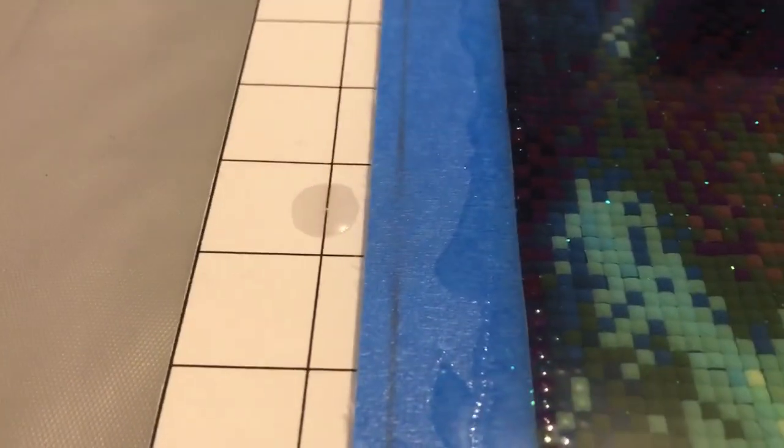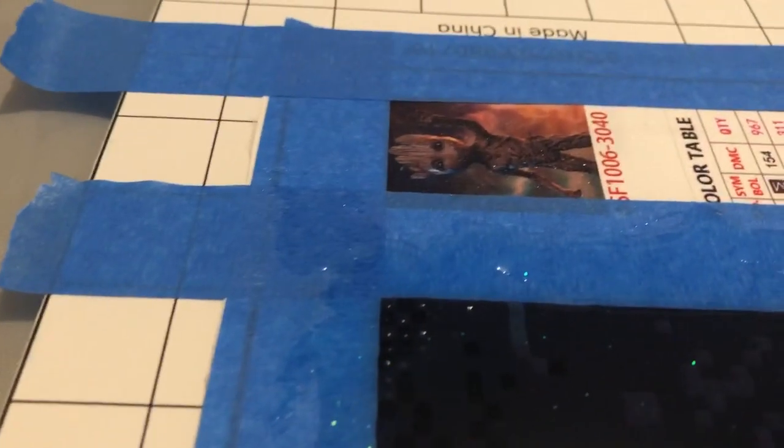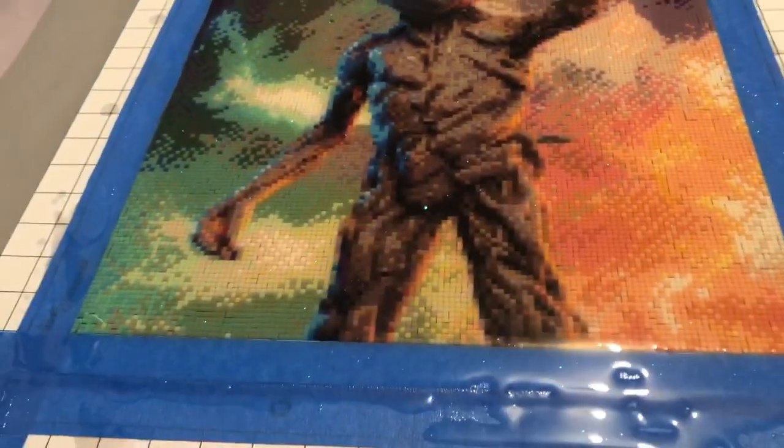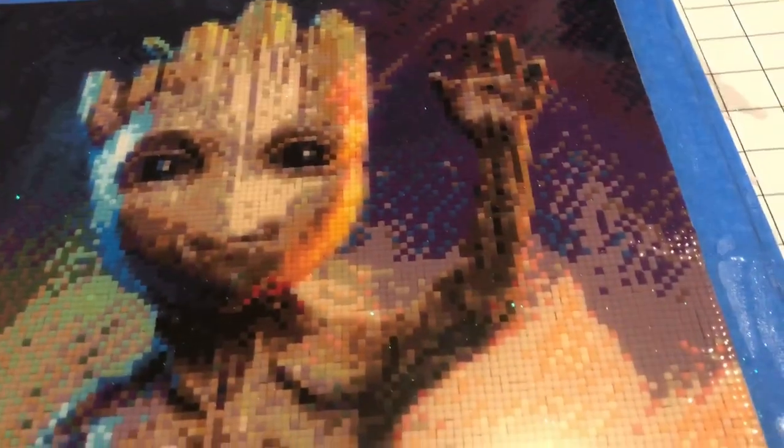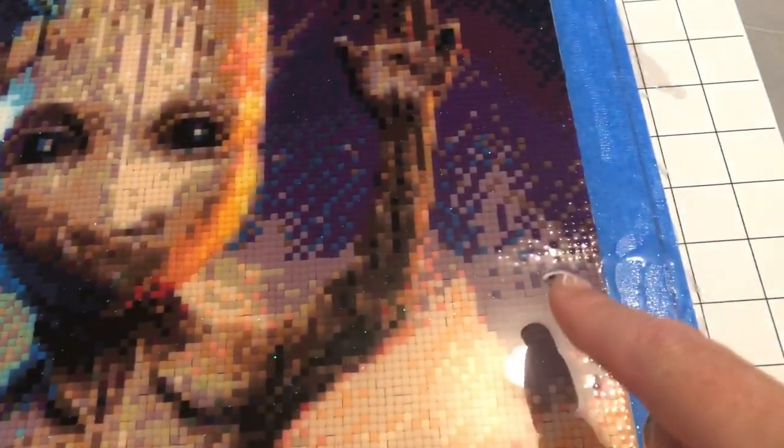So back shortly. Okay, it's been half an hour. We have a look. Where is it? That brown section here. I think it's going to give, regardless of whether I put them on a board or not, I think I'll get the same effect. So he does look cool though. I'll leave him be for another 2 hours, and then I'm actually going to do a second pour on him and see what I can do about this here, which you can see here as well. But I'm not too stressed about it actually. He doesn't look too bad.